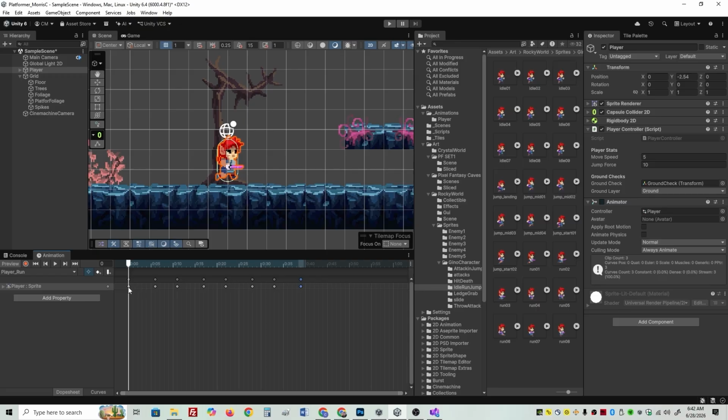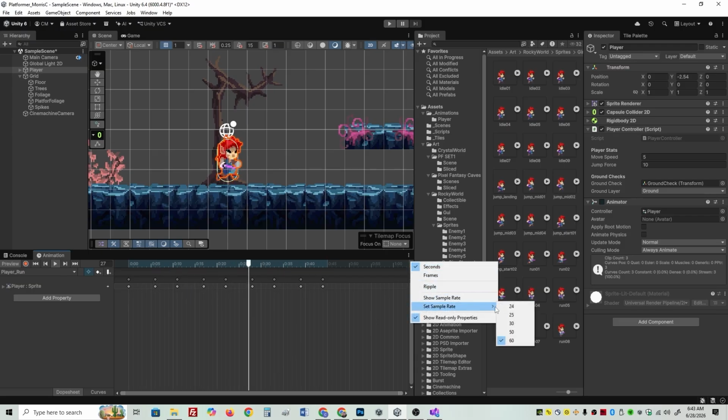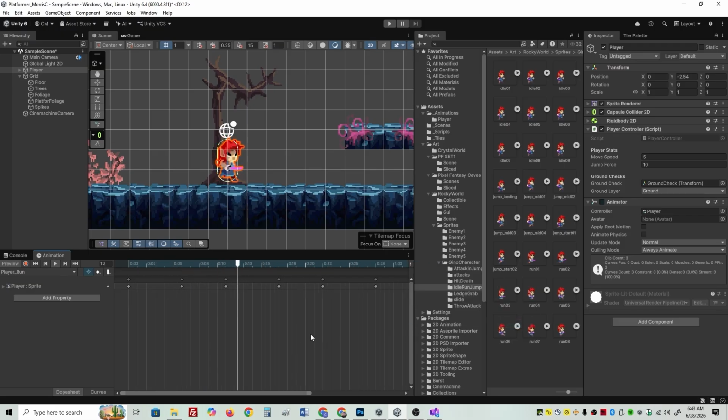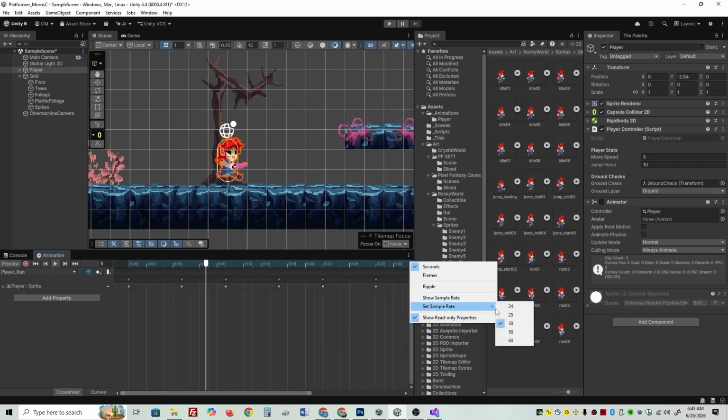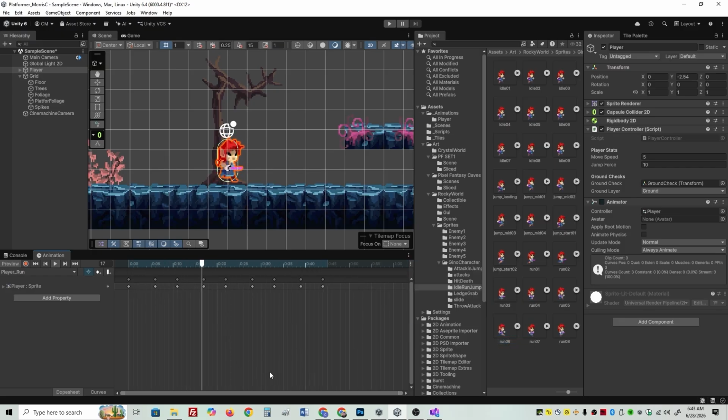And then, let's see. So now if we press play, that's at 60 frames per second, and that's at 30, so that's really slow motion. So I'm going to go ahead and leave it at 60 and just leave it spaced out like that.